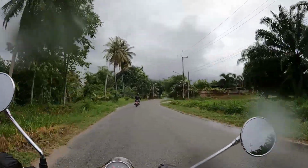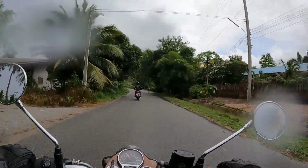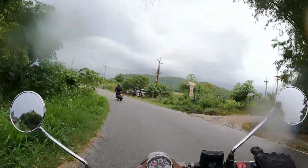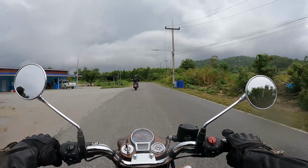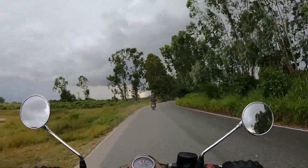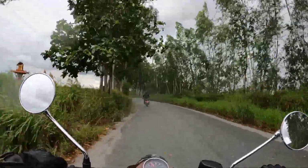This is, look at this green countryside. And the Royal Enfield Classic 350, matching this scenery perfectly. What a Sunday ride. I'm sitting just perfectly.